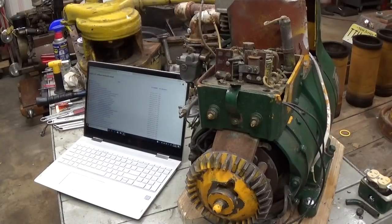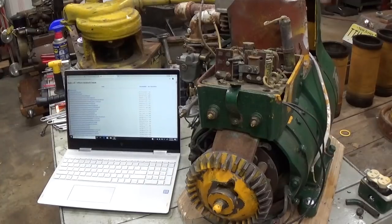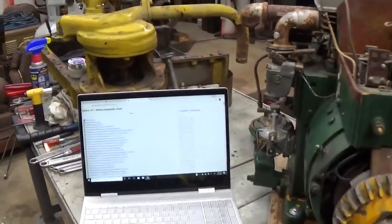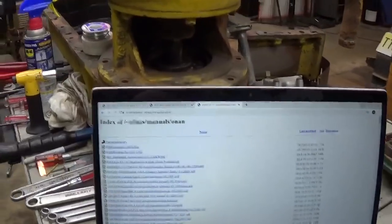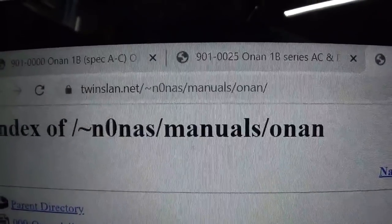Okay, now that we're in the middle of the electrical assessment or repair for this unit, I thought I'd bring a little new technology in here and show everybody where I find all the manuals for these old Onan generators. So here's the, there's the site.